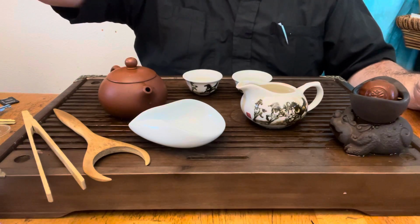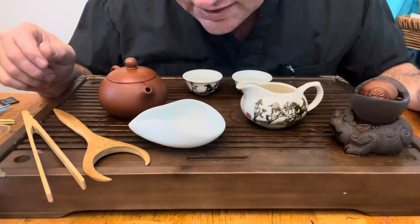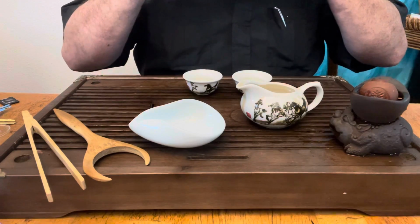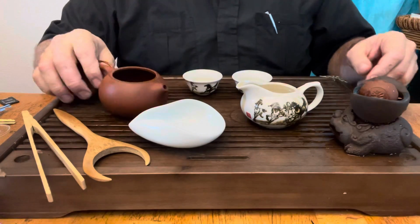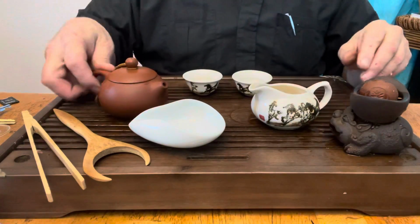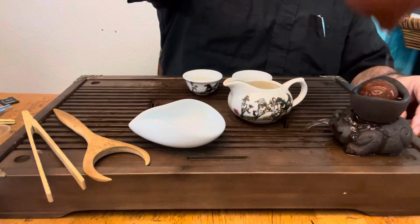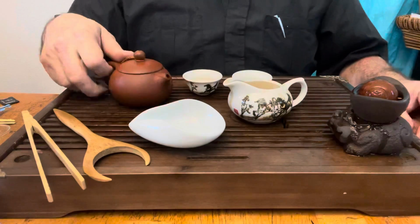This tea we got from Yunnan Sourcing. They have some pretty good stuff. This was a spring 2021, so just this year. We've had some of these types of teas before, not just the oolong type, but like with a similar name. But this one is king of them all, apparently. So I'm curious how this one's going to taste, because it pretty much is claiming to be the king of all of them.